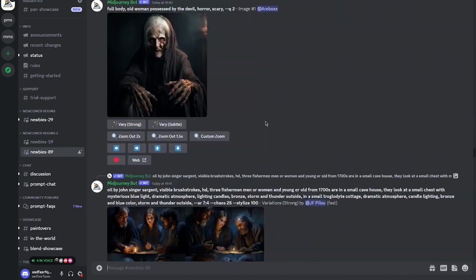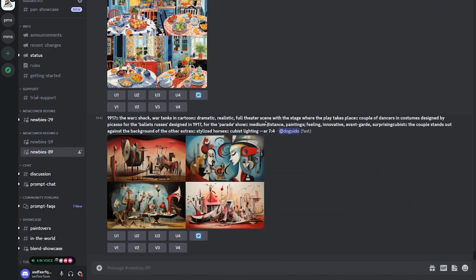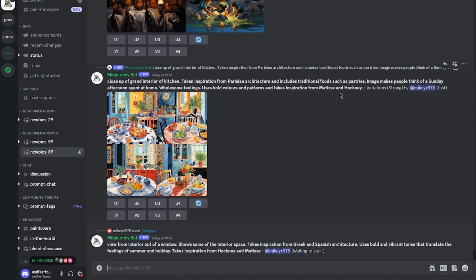As we scroll down, we can see that there's actually a lot of art going on. And yes, it is exactly what you're wondering. It is made by actual people, by actual users of Discord. You can't see their name or anything because it's totally anonymous, which is also a great thing. Whatever you make, it's just going to show that the Midjourney bot made it. So that's also a pretty fun thing to have on Midjourney.